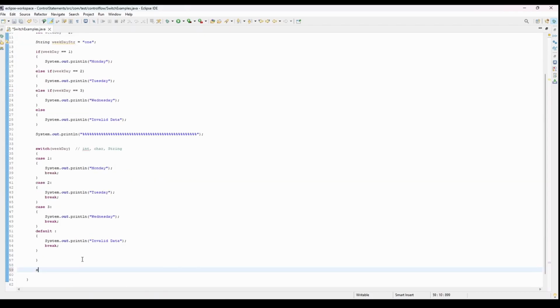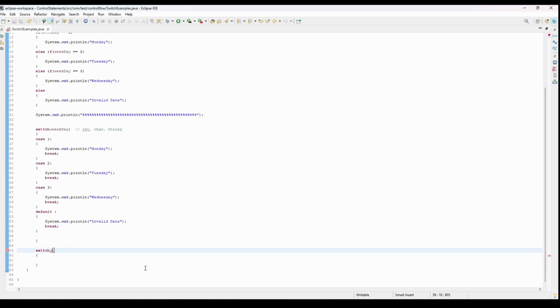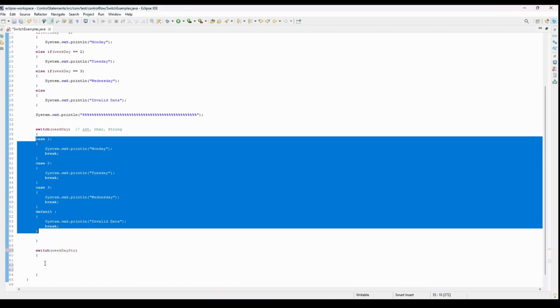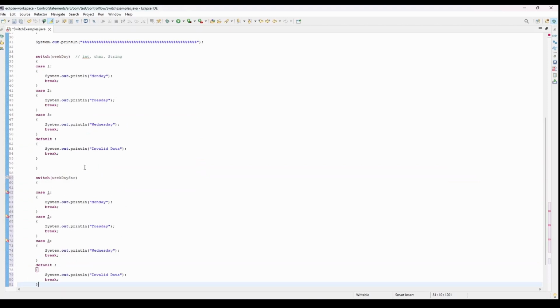So now I'm going to create another switch case and I'm going to pass the expression weekdayStr. Okay. So I'm going to have cases like this. I'm just copying everything here, and instead of 1 we have to say case 1.